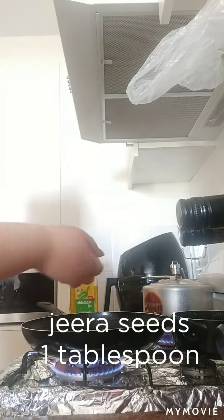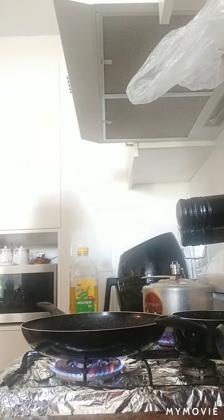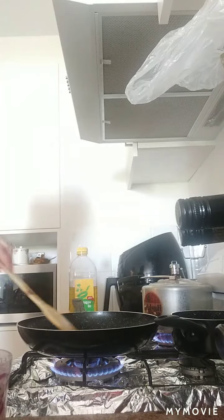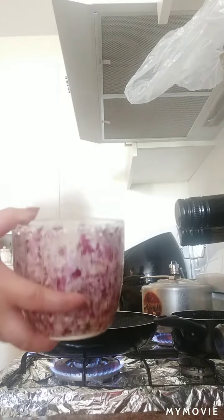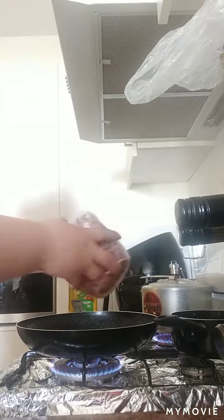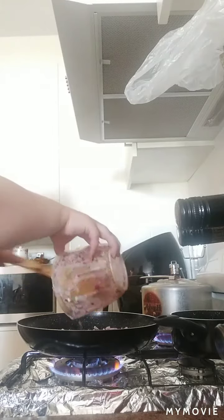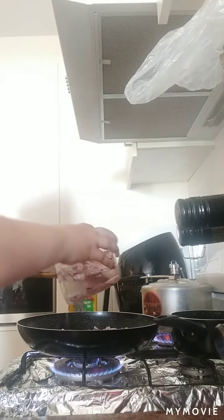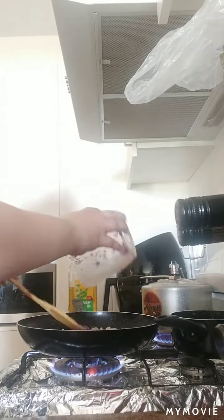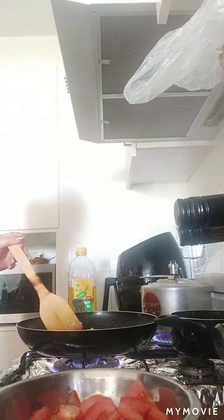I'm gonna add a level tablespoon of jeera. So now I'm going to add the chopped onion, chopped garlic, and chopped chili. Then when this is golden brown, we're going to add the tomatoes.